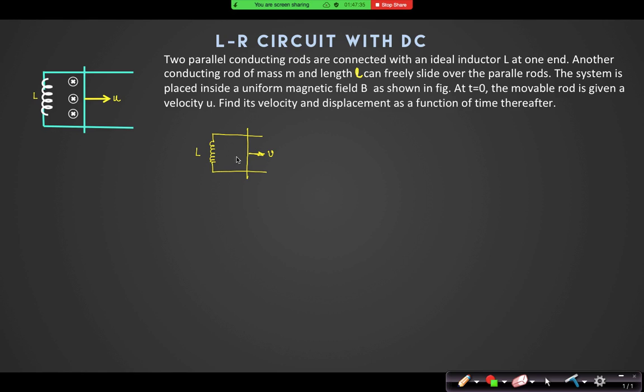Look, suppose at a certain instant it has moved a distance x and its velocity is v. As it is moving in a cross magnetic field B, I can replace it by an EMF, a cell EMF of BLV. Yes or no? Right? And suppose the current in the circuit is I at that instant. So there will also be a force of I L cross B in this direction. Right? So EMF is equal to BLV and force is equal to ILB.